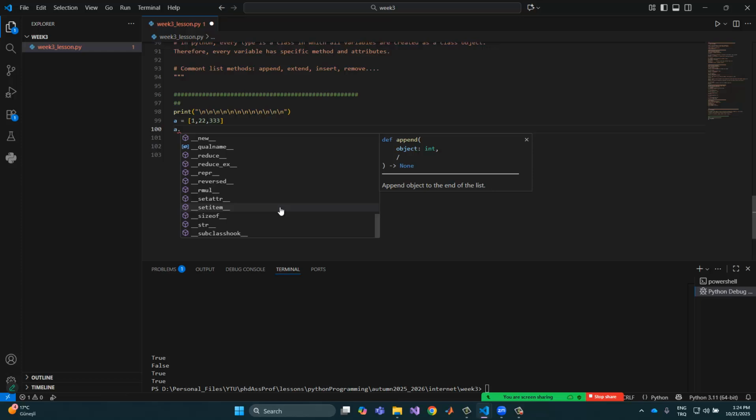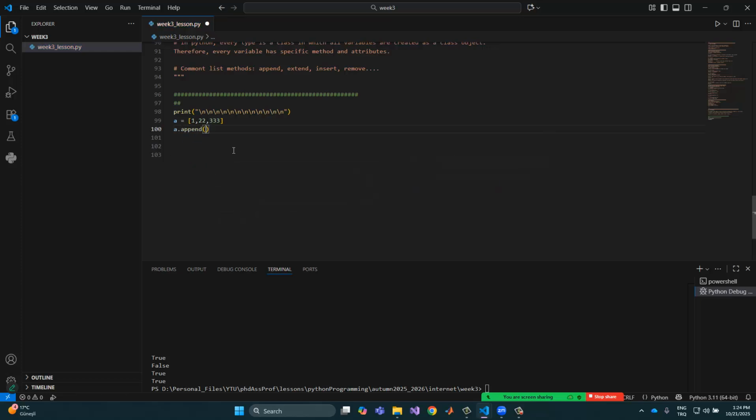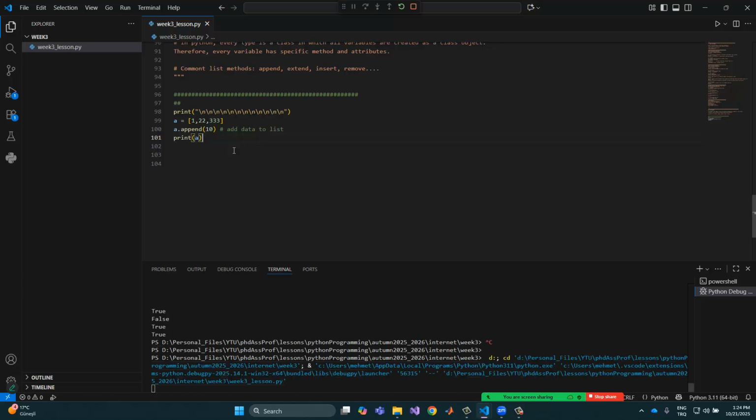Okay, but if I add or append any element to the list, just like this one, add data to list, we should do that. If I print after the append of 10, what will we get, Ayşenur, in the print? Yes, that's all. That's simple.